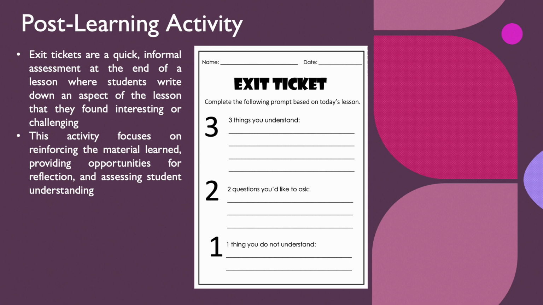Post-learning activity. Exit tickets will be integrated within these lesson plans. Exit tickets are a quick, informal assessment at the end of a lesson where students write down an aspect of the lesson that they found interesting or challenging. This activity focuses on reinforcing the material learned, providing opportunities for reflection, and assessing student understanding. I chose to incorporate this activity due to the fact that incorporating post-learning activities not only solidifies students' understanding of the butterfly life cycle, but also integrates elements of art, science observation, and experiential learning, making the educational experience both comprehensive and enjoyable.